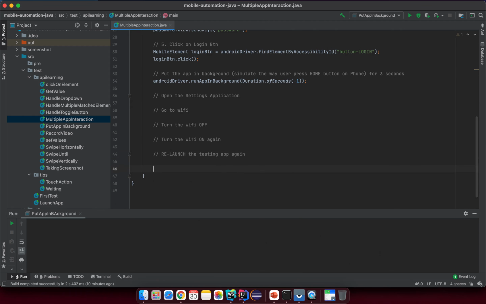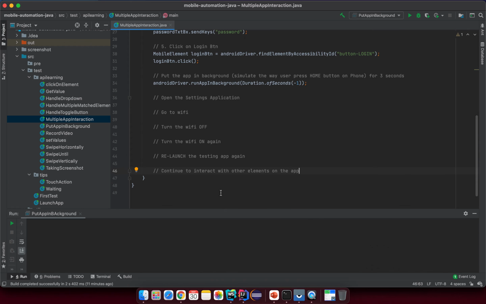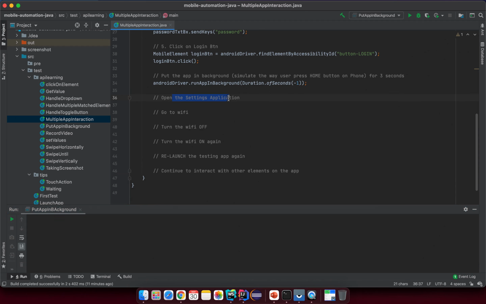And then continue to interact with other elements on the app. Again, it's done. I want to make sure that after I relaunch the app, I can continue to interact with other elements on the app. It makes sense, right? So now, let's try to do it. Okay, here we go. So how do we open the system application?